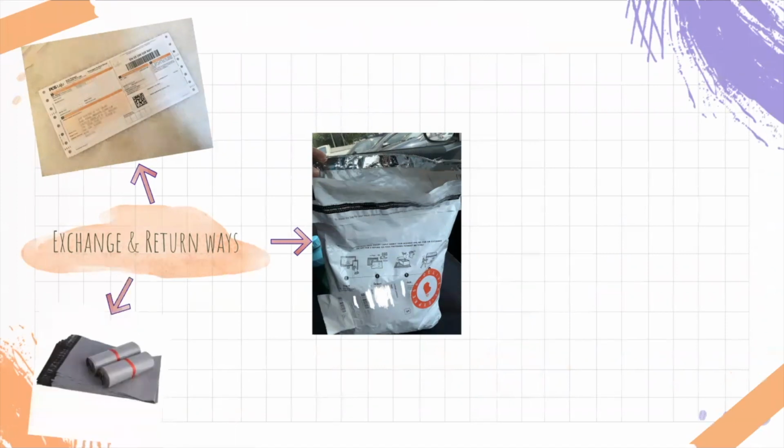And as well for Shopee, you'll be receiving your items in this parcel bag or in a box, but there will be a different policy for the exchange and return, as you will not be provided with a resealable bag and a consignment form, but you also need the approval of the seller before you're able to return the item.